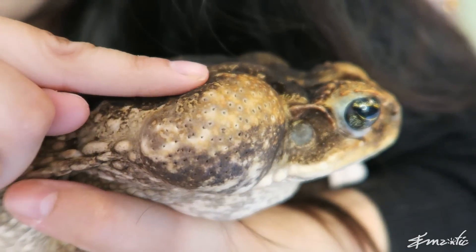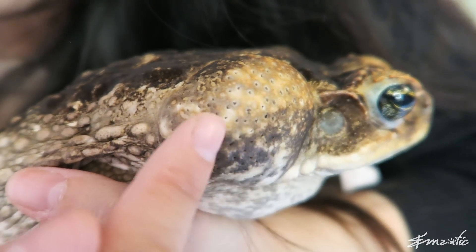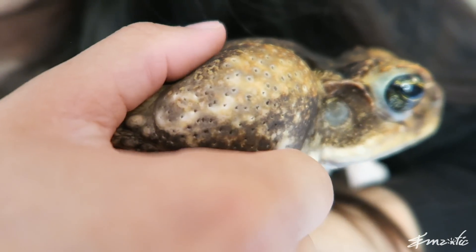Most unfortunately of all, these guys are actually poisonous. There is poison inside these pouches. Do you see these little black dots here, which look like paws? If I were to massage those rather hard, a pus-like liquid would come out of them. So imagine you're some of the native Australian wildlife, you see this toad and you think this looks like a tasty meal. The second that you bite down and start chewing, it's going to start emitting this poison. This poison is so toxic that it can kill almost anything — it will kill snakes, it could kill a large mammal like a dingo, it can even kill a fully grown saltwater crocodile. And it's not just the adults who are poisonous — the tadpoles are poisonous, and the eggs are poisonous too.